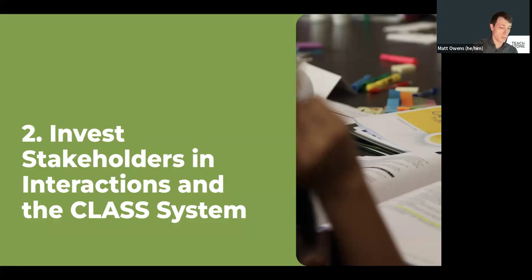And the guidance that we provide around this is to demonstrate the benefits of interactions in the CLASS framework, which is one of the important shifts from our old PDF guidance documents that focused a little more on explaining why CLASS was so important.